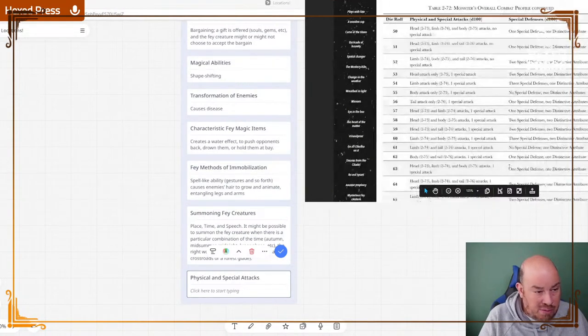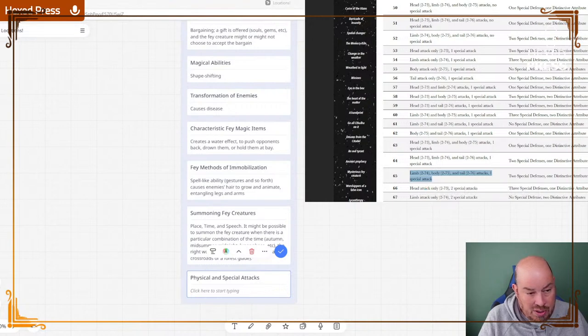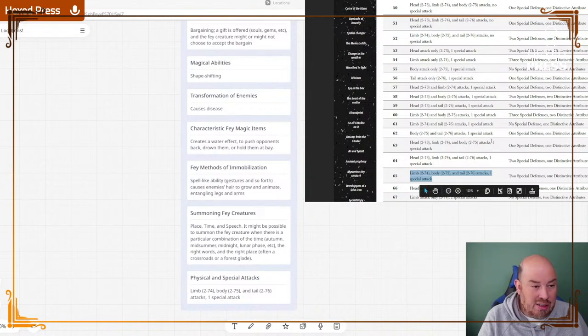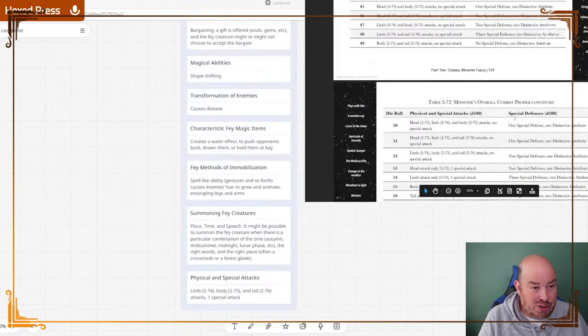65. Massive table. We get a limb. I think those, in parentheses, are the other tables we're going to have to reference. They get a lot. So they get a limb, arm I'm guessing, or leg, some kind of body and a tail attack and a special attack. And that's not even including that transformation kind of attack. And now we just got to roll our specials.